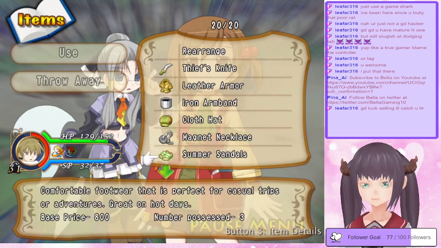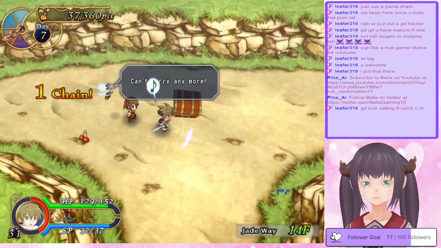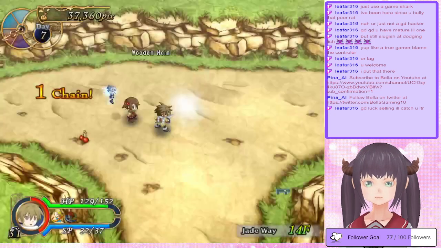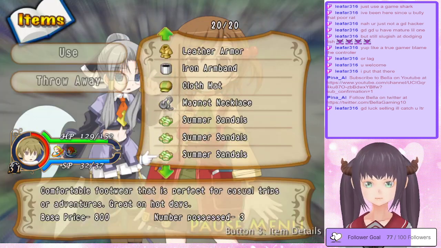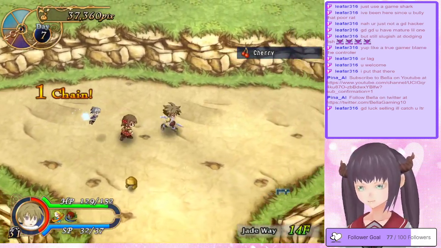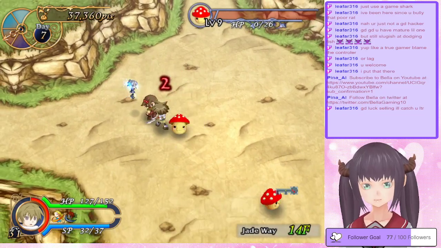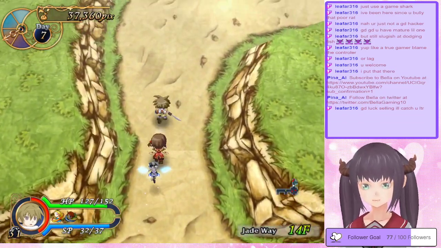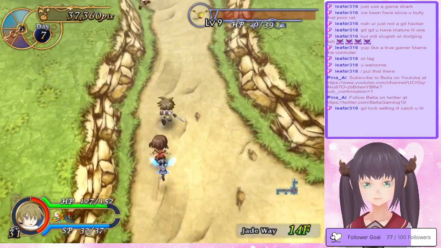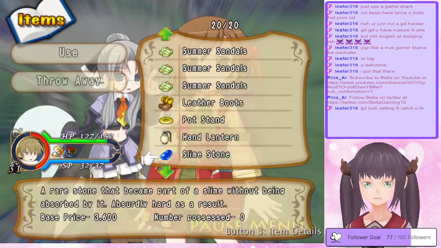So you always want to keep at least cheap items on hand. It's better to keep more expensive items, but in this case, a wooden helm is not better than a cherry. I'll definitely take the cherry. So let's see what we got. And they've been dropping really good loot this time around.